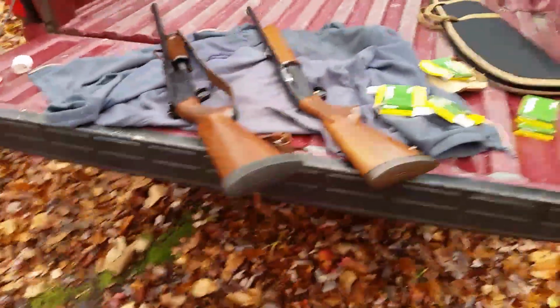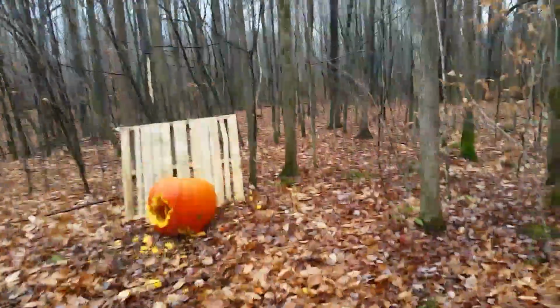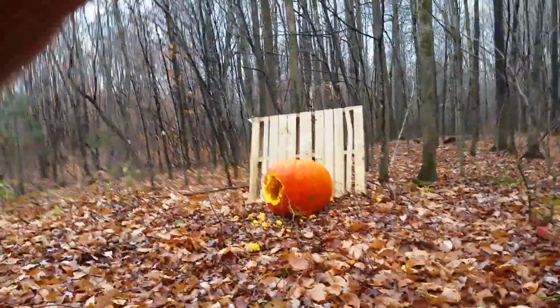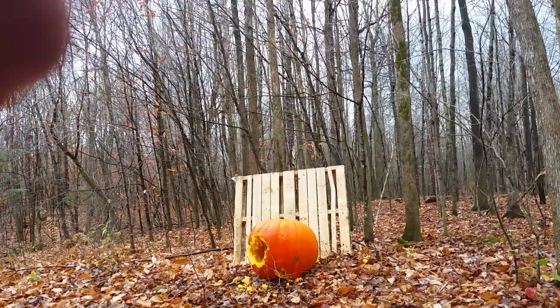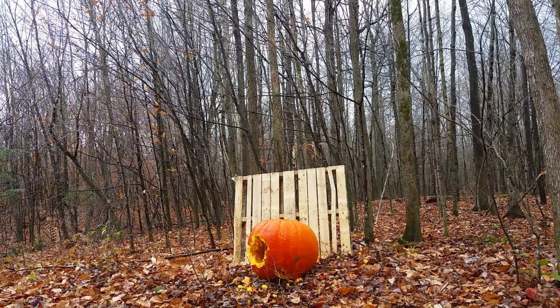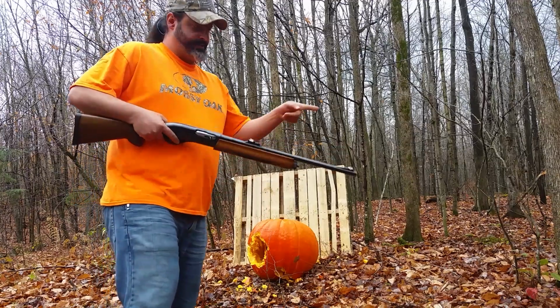So, I'll start with the 20 gauge first. I'll shoot it from the other side there, and then I'll do the 12 gauge, and just having some fun, just enjoying this overcast. It was raining, but for the most part, it's done where I'm at right now, and it's gorgeous. So, all right, let's do some shooting. Apologize, I don't have a camera operator. It's just me and earplugs for the most part. So 20 gauge, I'll go from over here.